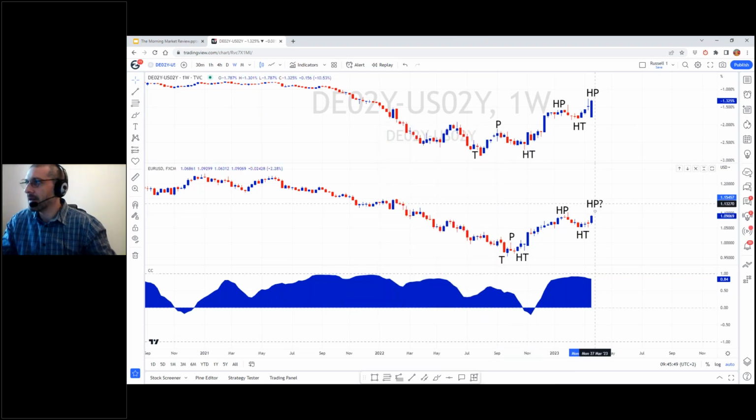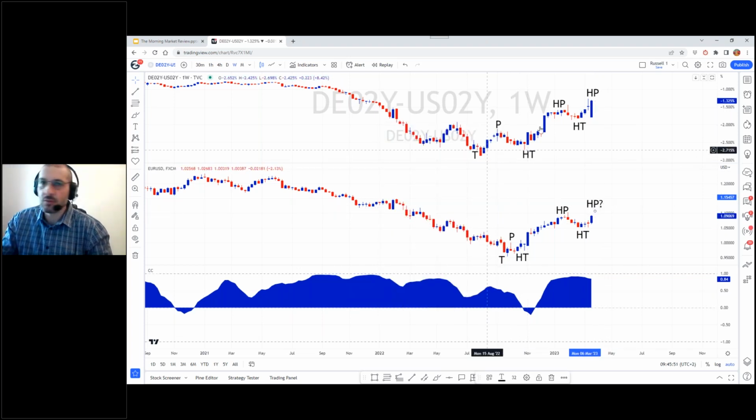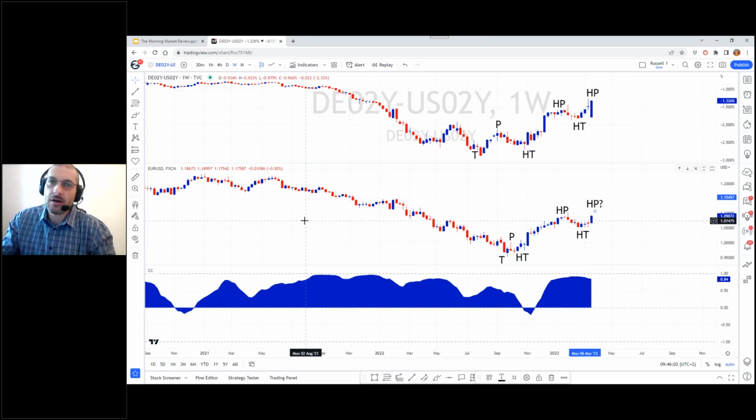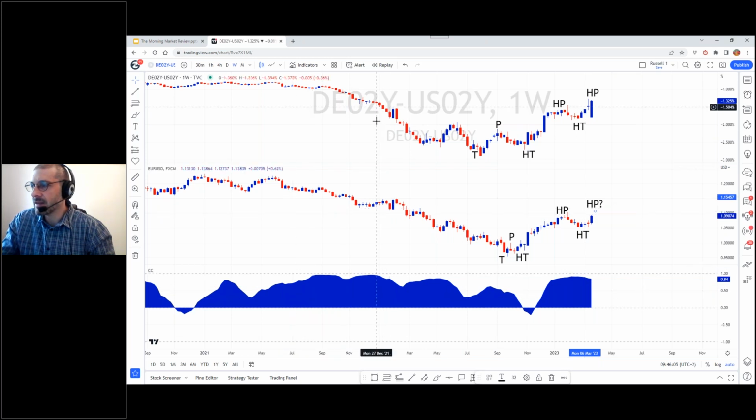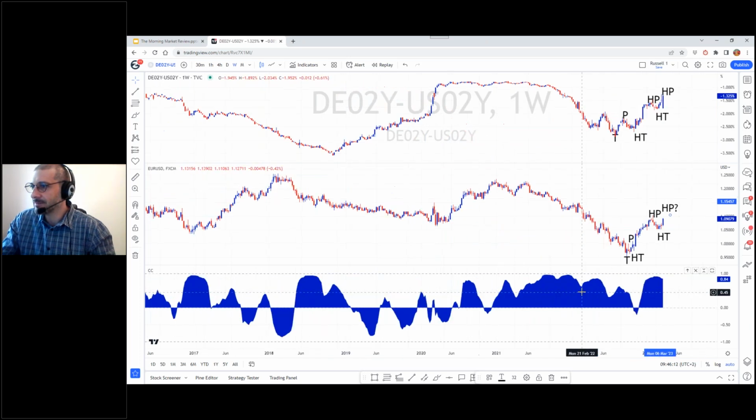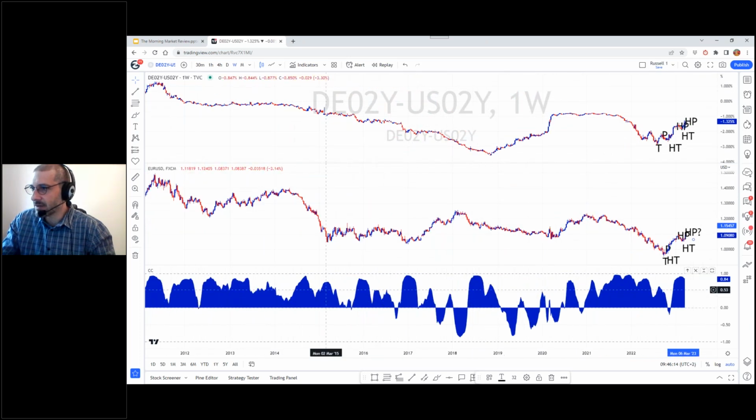the idea is the 2-year note is moving in that northeasterly direction, and then the Euro US dollar is moving in that northeasterly direction. And then I've got a correlation coefficient between the two. So how sensitive is the Euro US dollar to the movements in the 2-year note? Well, very sensitive. It's currently at 84%. And if we go back in time, the majority of it is on the positive side.